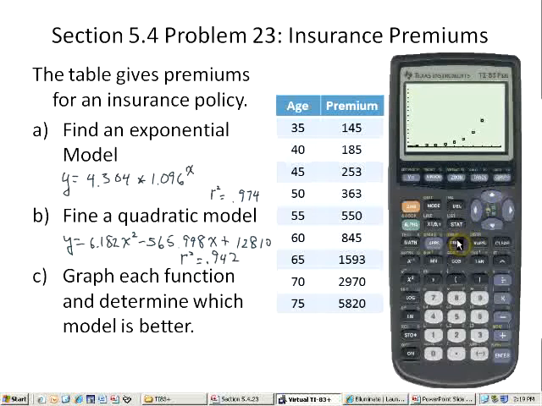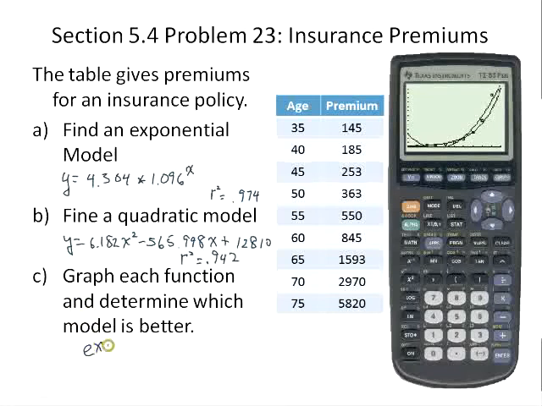Here's what the graph looks like. There's the points. The first one, our y1, was the exponential model, and we can see that's fitting fairly close. And then we have the quadratic model, and we're asked to determine which one is better. These are both fairly close, but initially the exponential model is quite a bit better than the quadratic model. And so I'm going to say that for this particular one, the exponential model is going to be better.